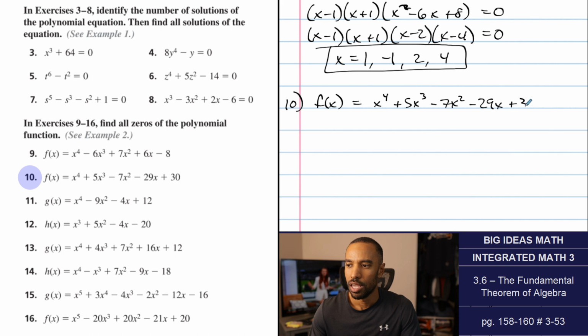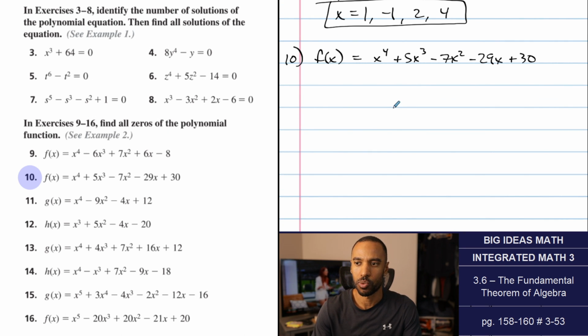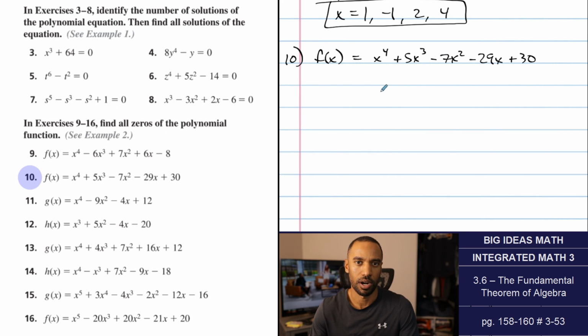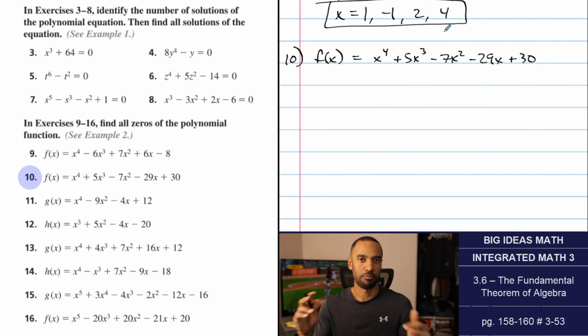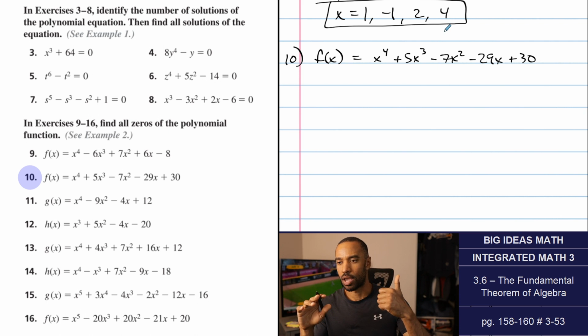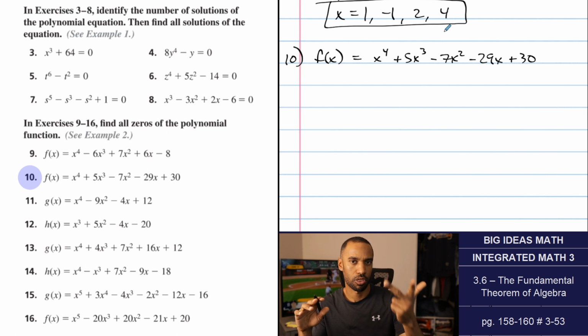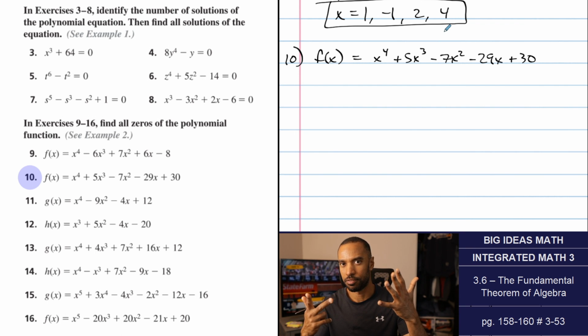No. If you have to solve using the quadratic formula, completing the square, or square roots for imaginary or irrational solutions, that might really be the only difference for you right now. This one, once again, has no common factors, no factoring by grouping. We're going to use the rational root theorem. Factors of 30 over factors of 1 give you, I'm not going to write them, but I'm going to try them: plus or minus 1, 2, 3, 5, 6, 10, 15, and 30.